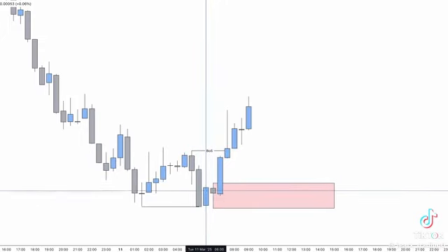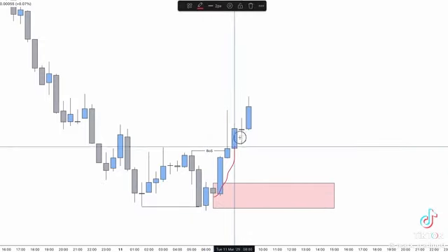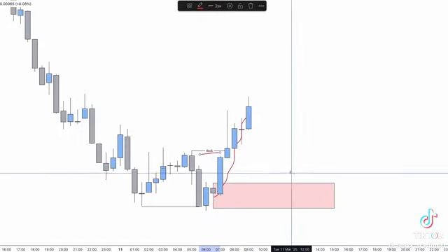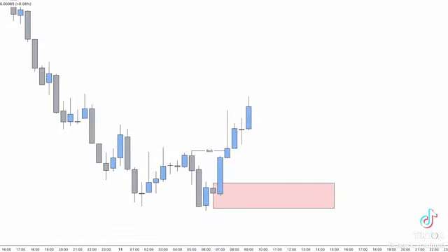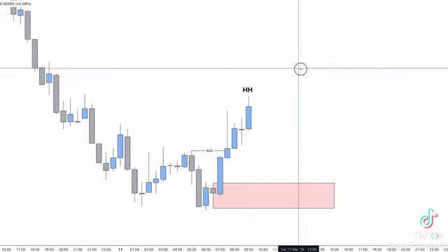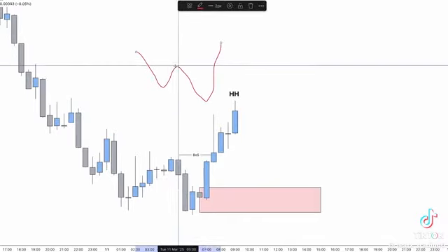You can see this is the final lower high in the trend, meaning essentially the final point of which the market was trending down. And after creating this low, which was a significant low, we get this drive to the upside, which has broken through the structure, hence the BOS, and created a higher high. So this higher high here is actually what forms the confirmation. It shows us that the trend has shifted from down to up.